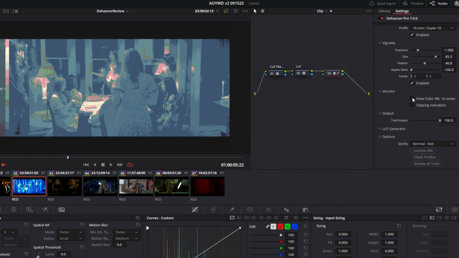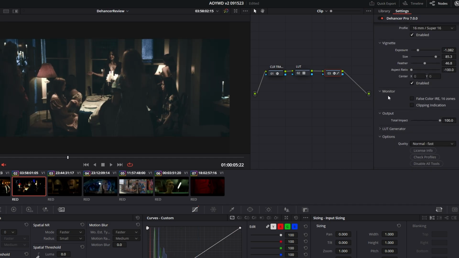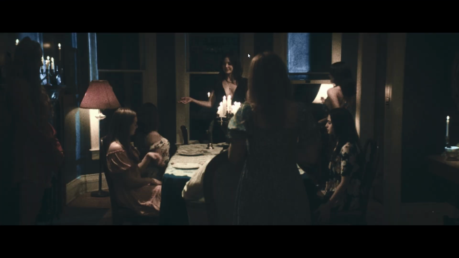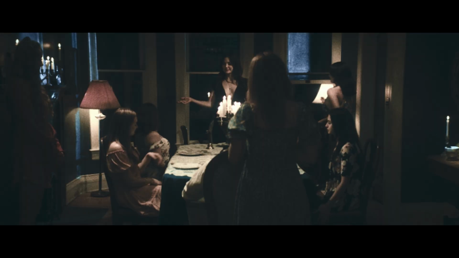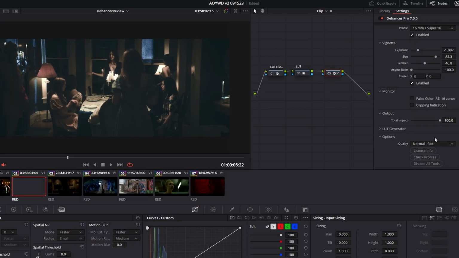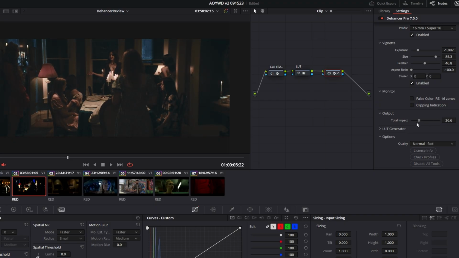We can maybe bring our... and again, you can do this at the end of the process as well, but it's saying that's a bit more properly exposed. So there's our original log footage, and there's with the Dehancer, and then I'll just come down since we did go pretty aggressive with this. I'll just bring this down some and kind of figure out where I want it. Maybe right in there, like 58%.